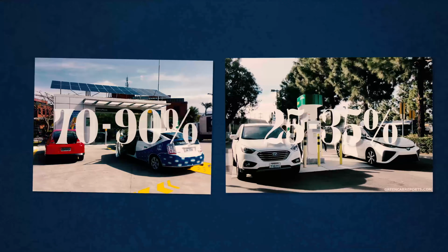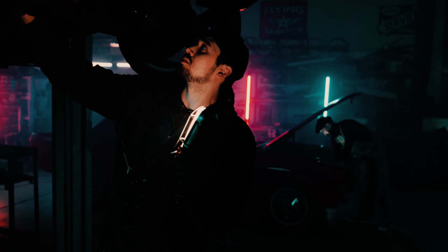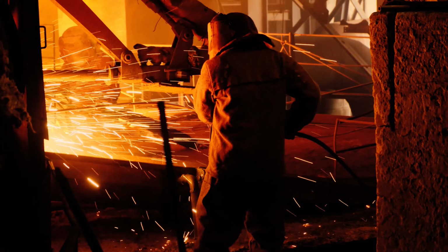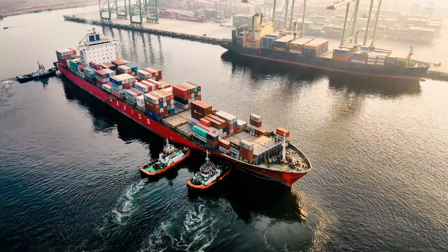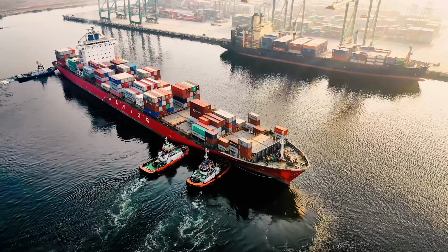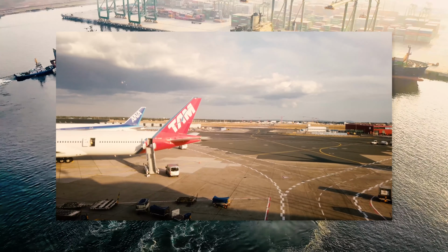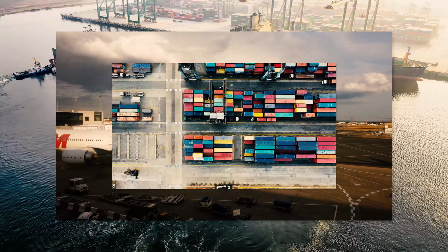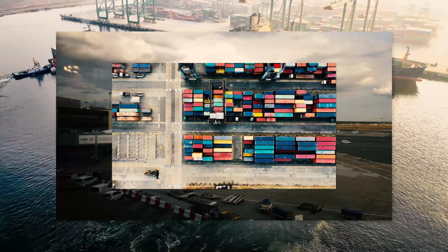Okay, but you may remember at the beginning of the video that I mentioned hydrogen fuel having some potential uses. These are maritime shipping, aviation, industrial processes that need extreme heat, and long-term storage of renewable electricity. Maritime shipping and aviation are both viable use cases for the same reason. An electric battery would have to be large enough to power the vehicle through the entire journey, since you can't recharge halfway through.